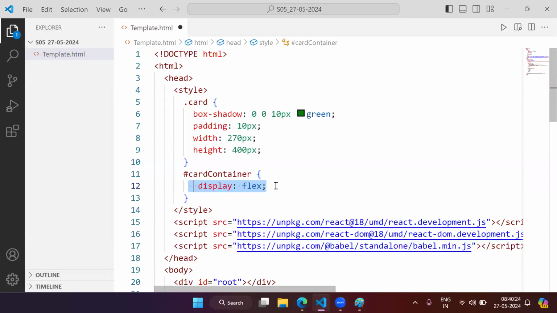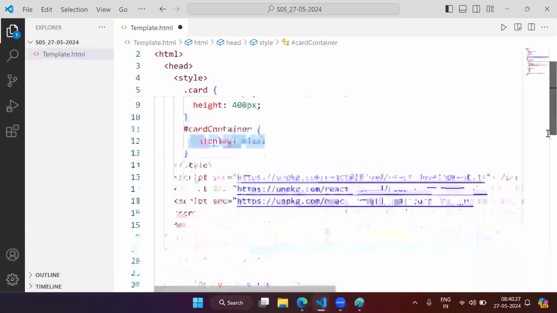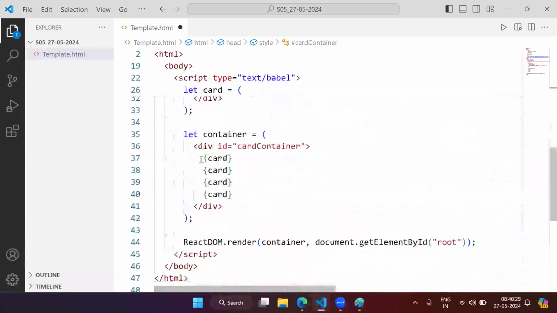And by default, in your flex container, all these are flex items. The direct children of a flex container are called flex items. So if you are making this div a flex container, then these direct children are called flex items.